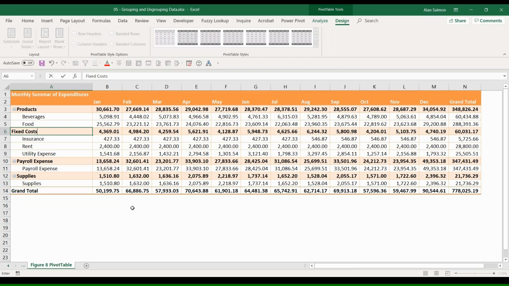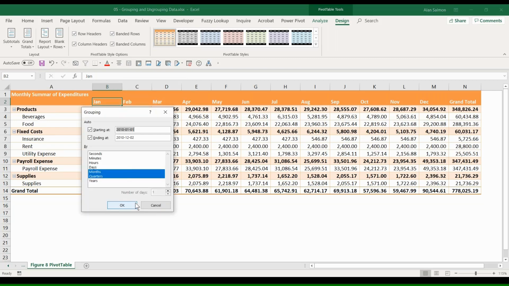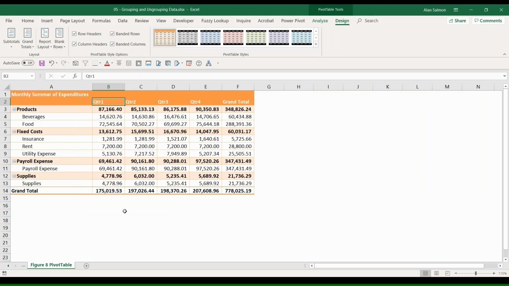And we'll leave payroll expense and so on. Now let's go up here and right mouse click and go to group. That's interesting. We can actually group to seconds, minutes, hours, days, month, and quarters. And we currently have it as months, as you see up at the top. Well, what happens if I want to show it as quarters? Well, we click on quarters and we click on month to unselect it and we go OK. Beautiful. And we could do years and so on.